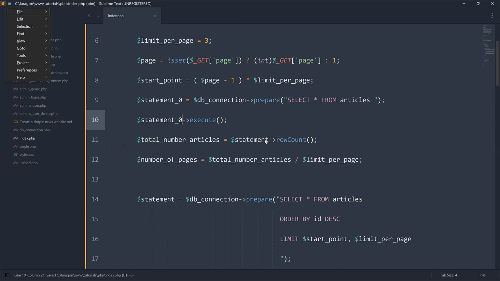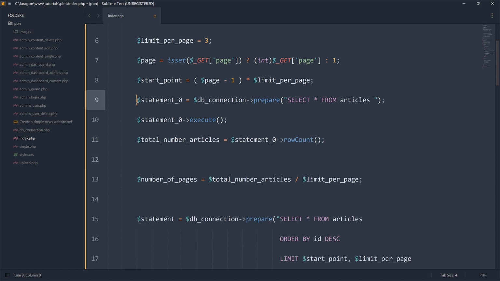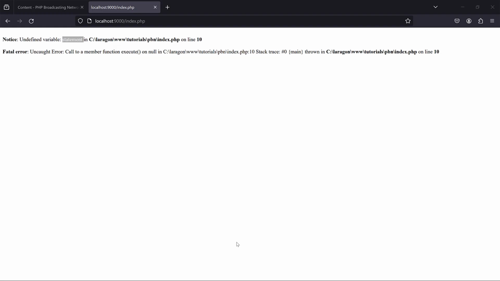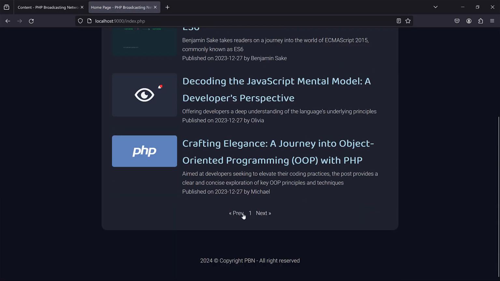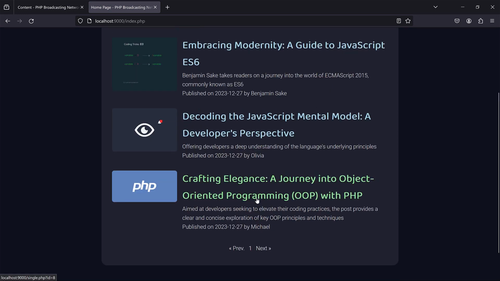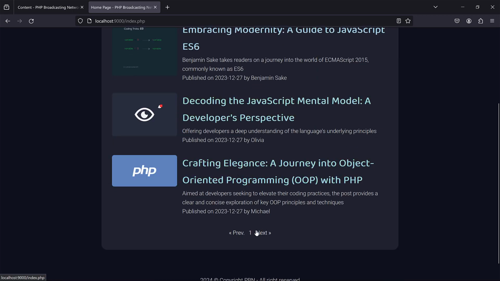We are using statement 0 here just to make the difference between this statement for this query and the other one. So let me go ahead. Once we reload, we can see now we have one page. But obviously it doesn't make sense, because it seems we still have some articles hidden over there.